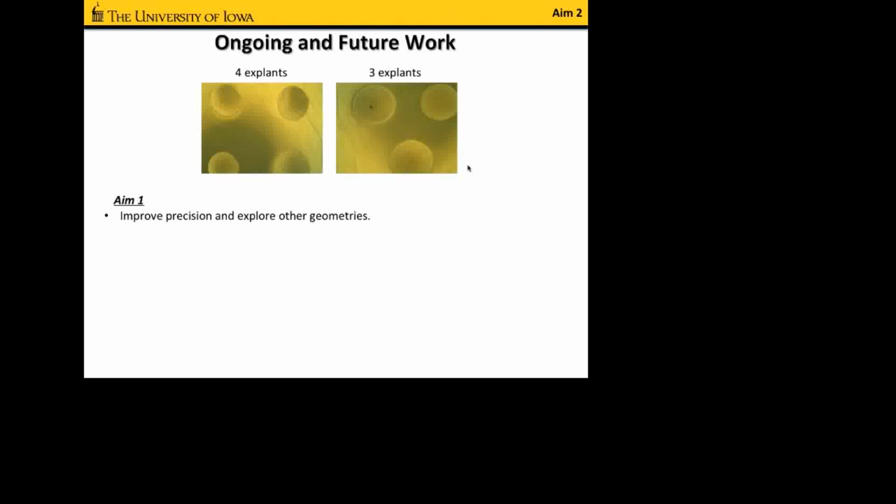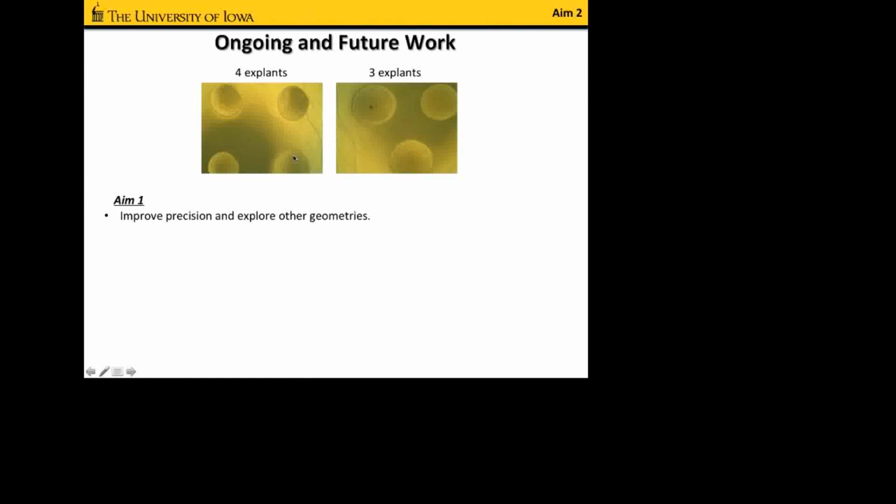So one of the things we want to do is improve the precision of the placement and volume of the cells of the explants. So we've developed a micro-manipulating device that allows us to do that. I had an undergrad who did, I think, a fantastic job in bringing that into reality, and hopefully you can see how nicely those are in comparison to what I was showing you initially, where we were hand pipetting things. We are also in the process of exploring other explant geometries and boundary conditions.